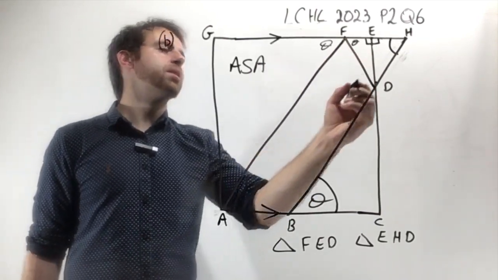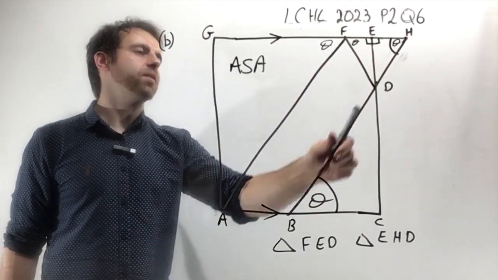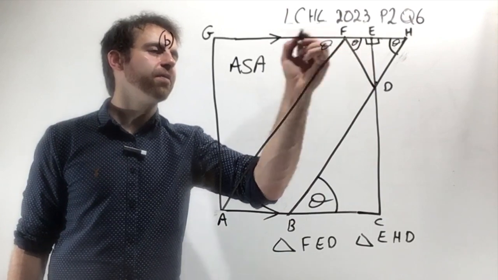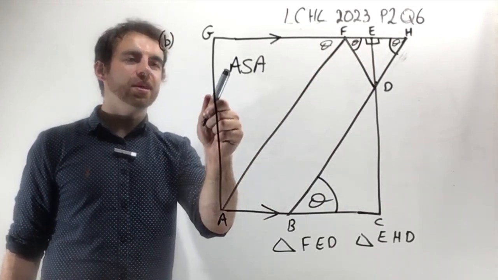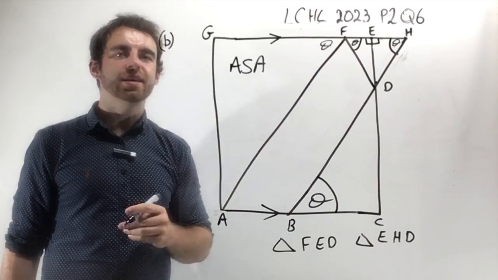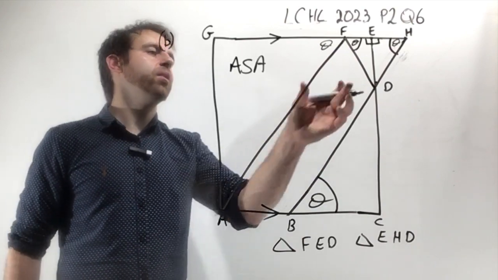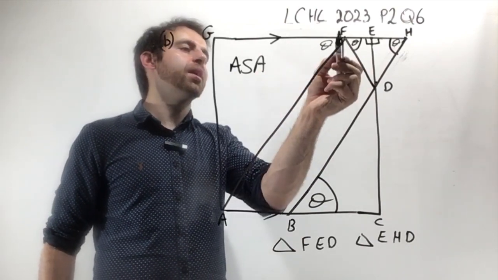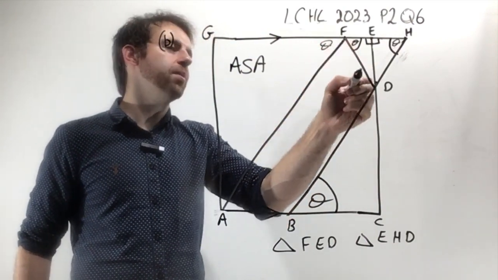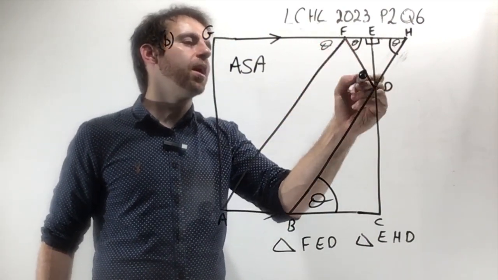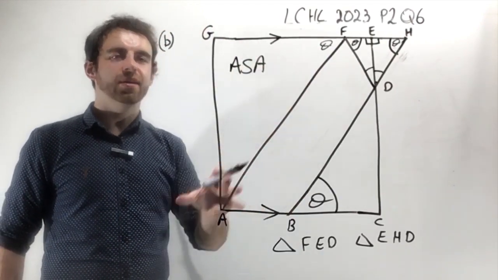So we're going to be able to say that this angle has a measure of theta. So if that angle is theta and the angle here at F is theta as well, that's our second angle. So that's going to give us our ASA. We're going to be able to prove that the whole thing is congruent. Now once we've got that, we're able to say that the distance FE must be equal to the distance EH, the distance FD must be equal to the distance DH, and this angle must be equal to this angle. So let me just write that out clearly on the next slide.